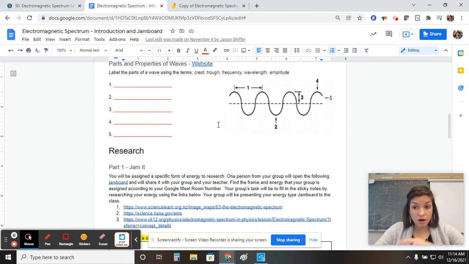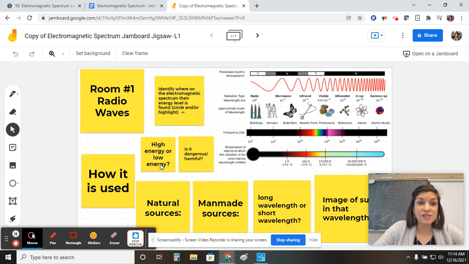Then tomorrow, you guys are going to present your slide, and everyone else is going to write down your information. So if you have room 1, you have radio waves, you would present first, and give everyone the information in there.